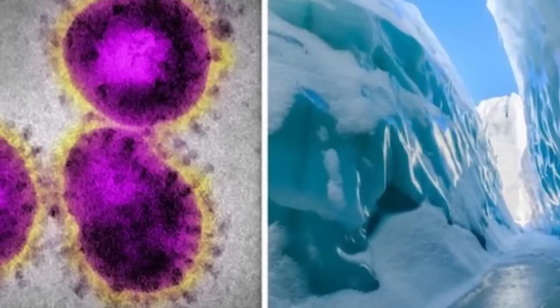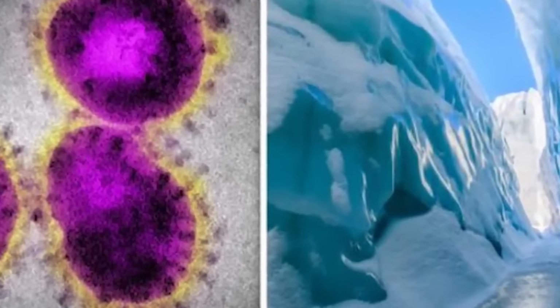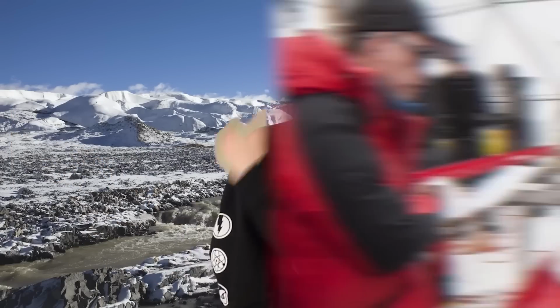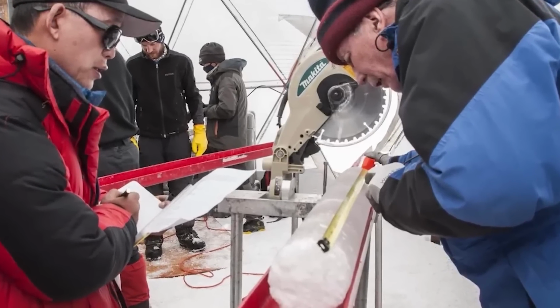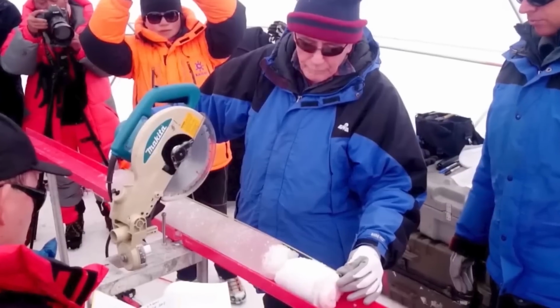So dust, gases, and of course viruses accumulate over that long, and glaciers just soak it all in, layer after layer, just growing, getting bigger and stronger. Well, not necessarily anymore, but you get it. That is until scientists come in with a few mega drills. Now we're finding dinosaurs, and it's fascinating.